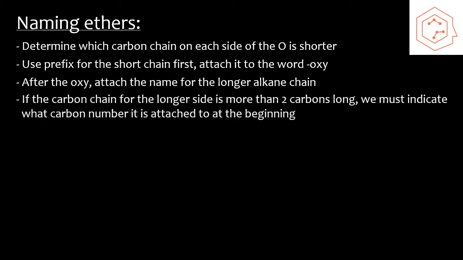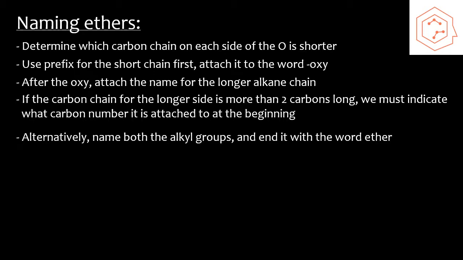If we're working with a carbon chain that's longer than two carbons for the more complex side, then we have to indicate what carbon it is attached at. And that is going to be indicated right at the very beginning, before we even put the prefix for the shorter chain. So we can also name these compounds a different way.